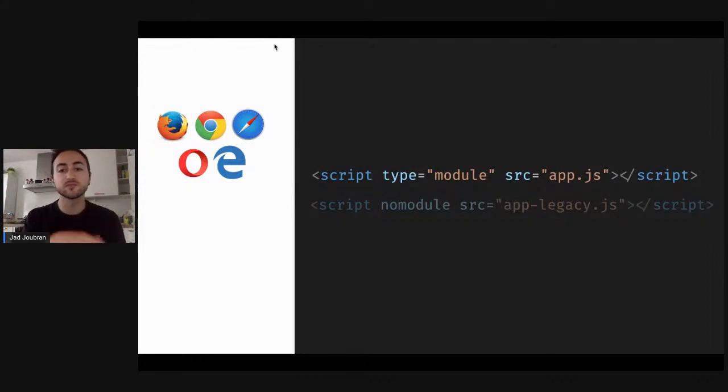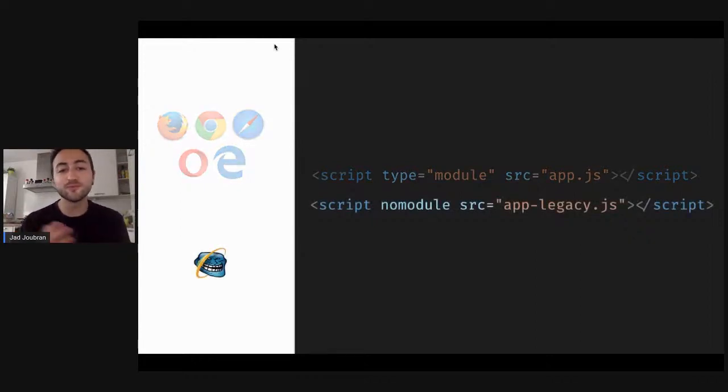If you write a template string, it's going to be a template string. You don't have to pass it through Babel, because you can write ES 2015 or ES 2015 plus, and all these browsers will understand it. And now for all the other older browsers, so for Internet Explorer, use the script type, the script nomodule attribute. And this is on purpose ignored by modern browsers. So in that way, even though you have 2 scripts, only one of them will be executed.